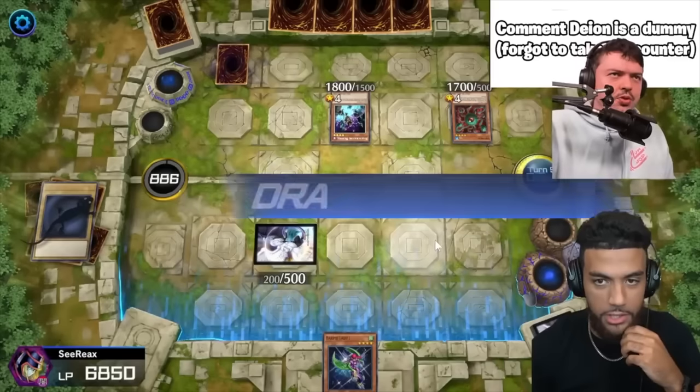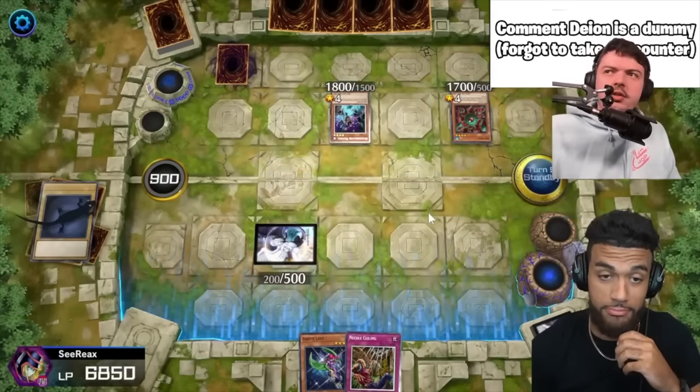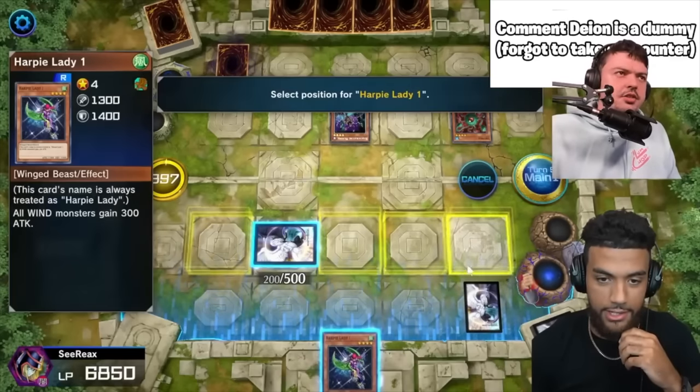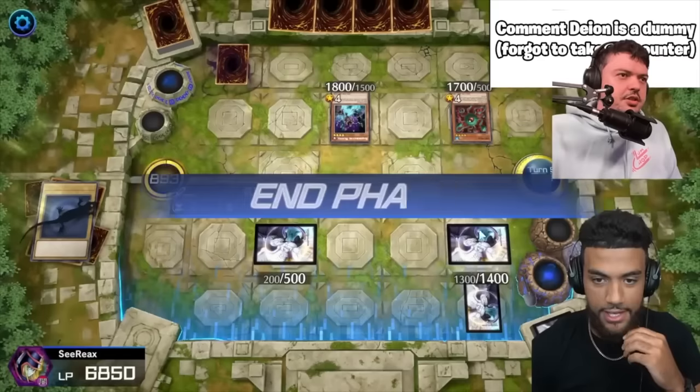What will you do, you little pussy? What will you do, Rex? Does Harpies have a card where it powers the Harpies up when they're in the graveyard? I set. I guess I set. Yeah, I end.